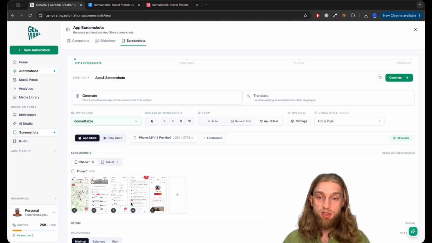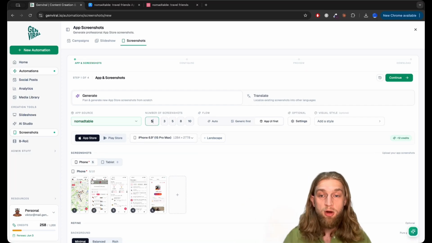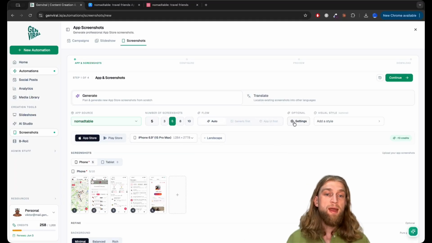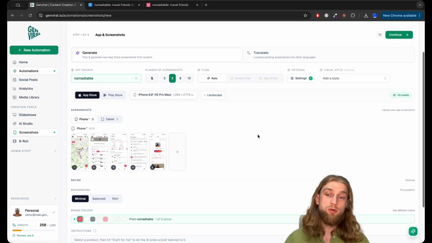So again, because we have 5 images uploaded, screenshots, if we had 6 images created, it would then create one filler image, quote unquote. If you want more, then that could also be arranged. But in our case, I actually just want them to be matching. And then I also want to add the badge, because the app has actually been downloaded over 1 million times. So we want to show that.